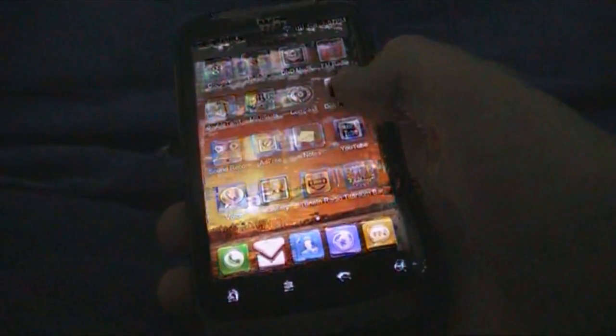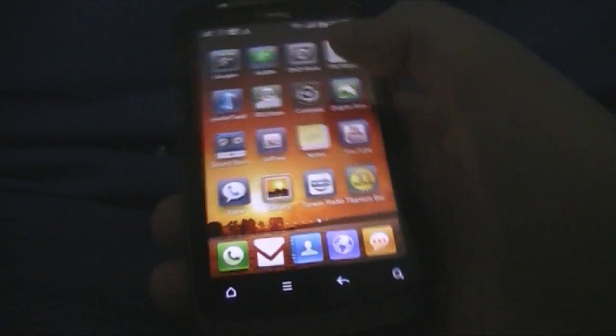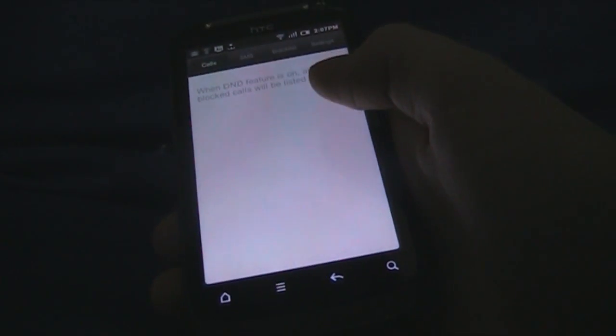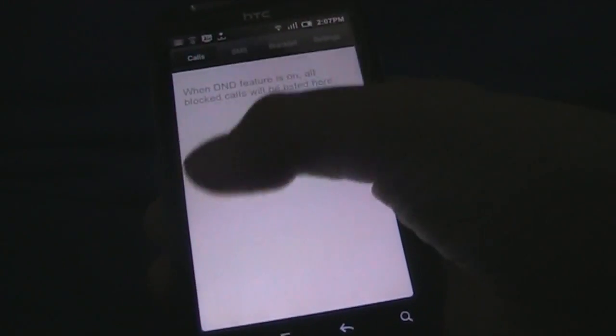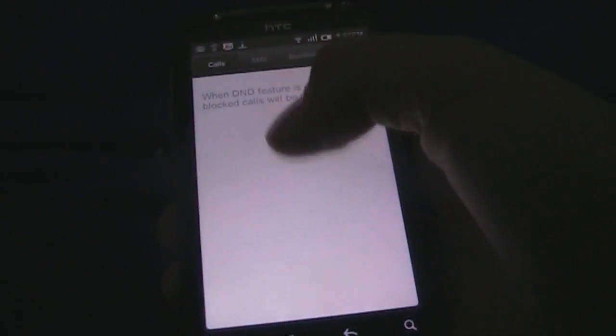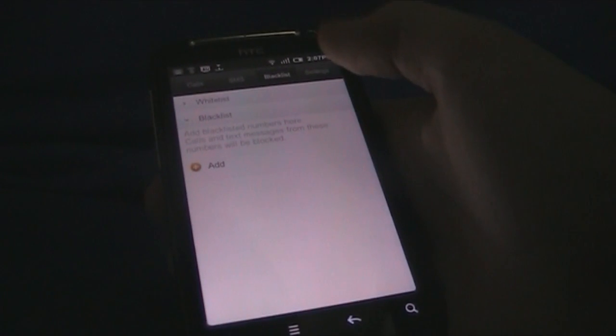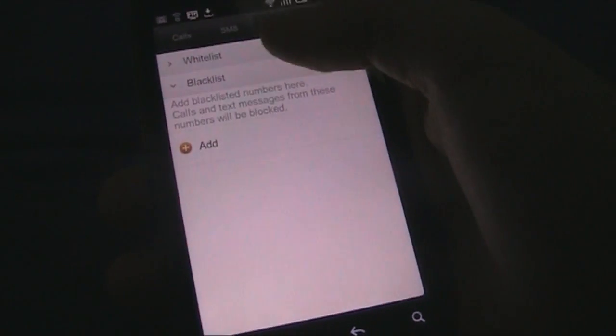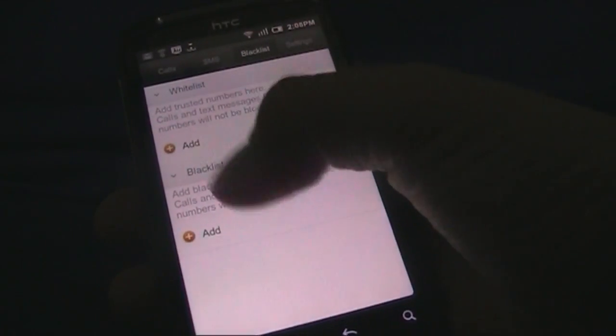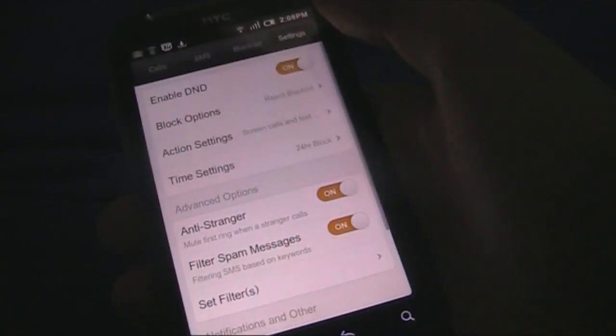Yep, and that's really about it for this, apart from, oh, one last thing, D&D mode, which is secure calling mode for numbers. So if someone calls you and you don't want them to call you, D&D mode blocks their calls. SMS will also be blocked and they'll be listed in this app. Blacklist is the stuff that will not be allowed through to your inbox, it'll just be sent here. And the whitelist is numbers that are allowed that are in the blacklist.